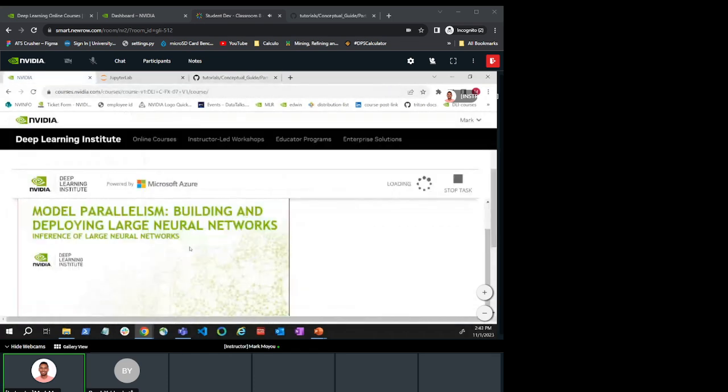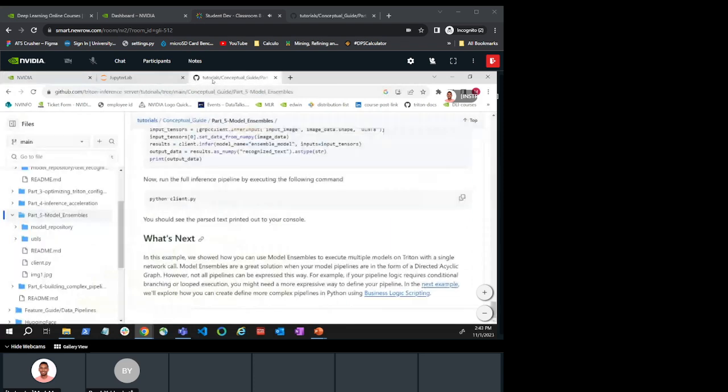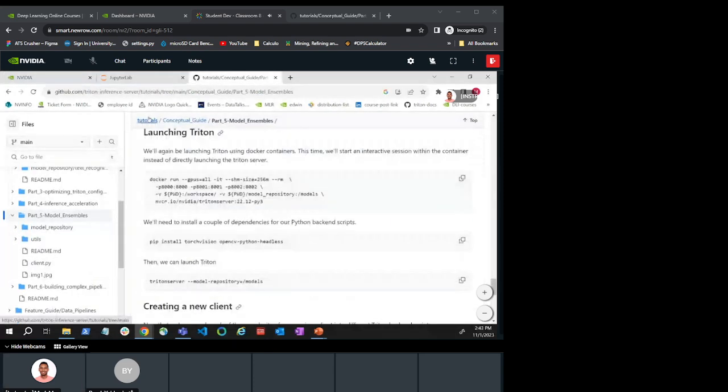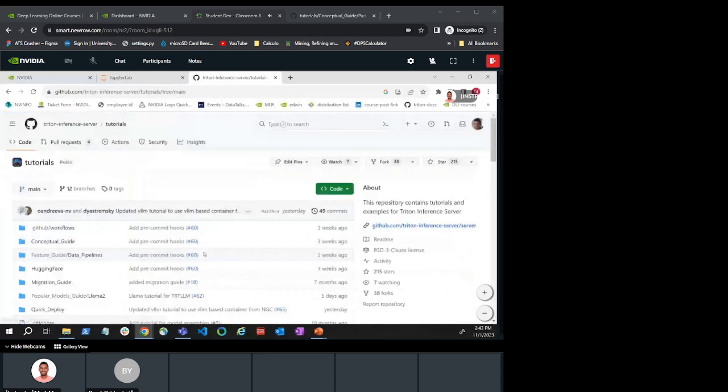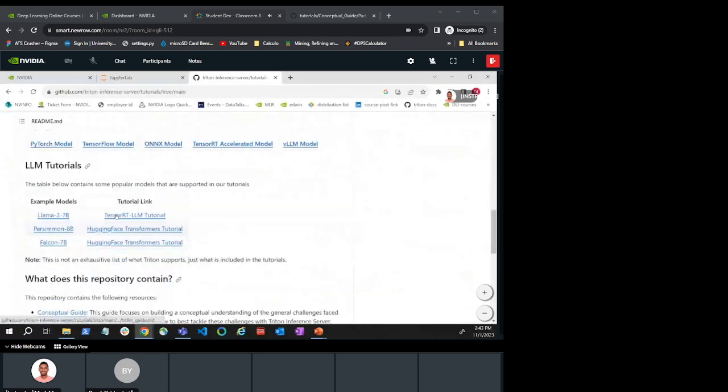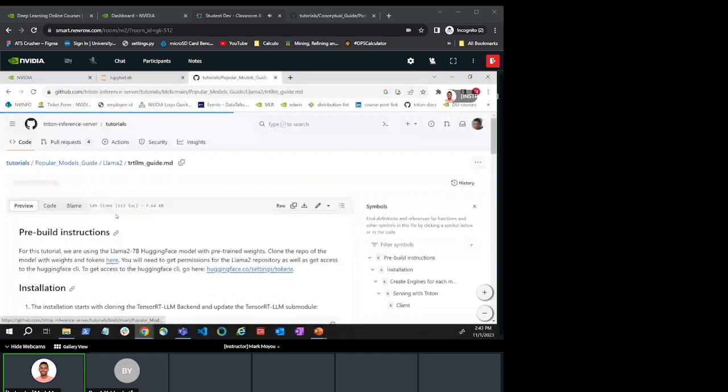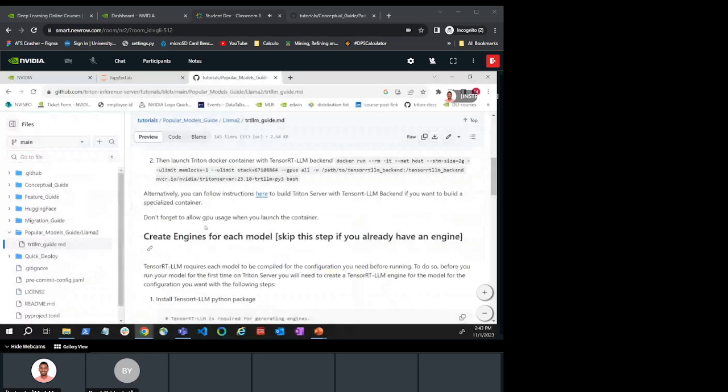So if you are deploying seriously any type of LLM application, for Llama 2 we do have some good examples on that now. If you look at this, or Falcon 7B, you can go ahead and pull this.